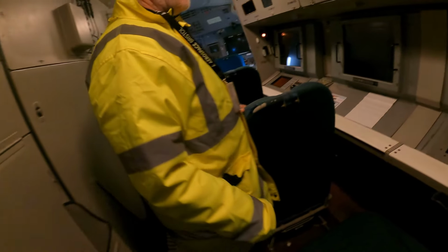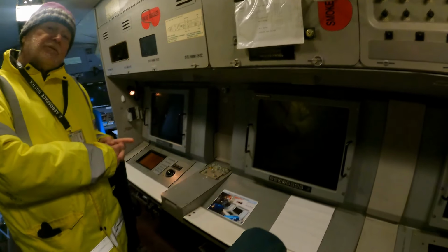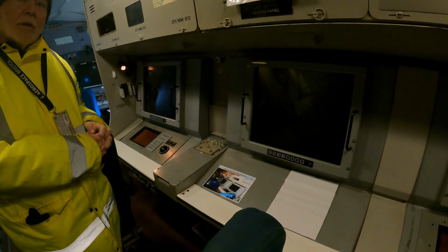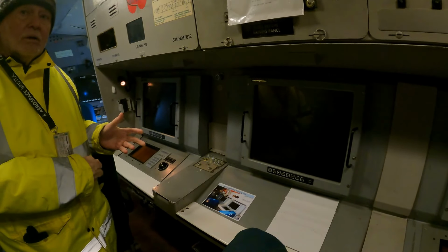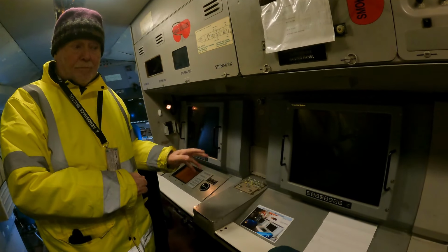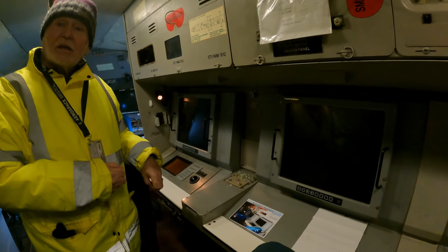Now then, there we have a story. This is your sonic operators. And if you get most Nimrod guys come back, they won't recognise this stuff. They have been upgraded, the shape is different, and there's a good reason for that, because the aircraft I worked on was delayed. Most of the equipment had been designed for it, so they installed it on a lot of the MR2s, and that's what you got here. So we're lucky to have this airplane because it is bang up to date. And in fact, if you have any submariners on board, they will recognise this stuff, because it's the same kit they use on submarines.